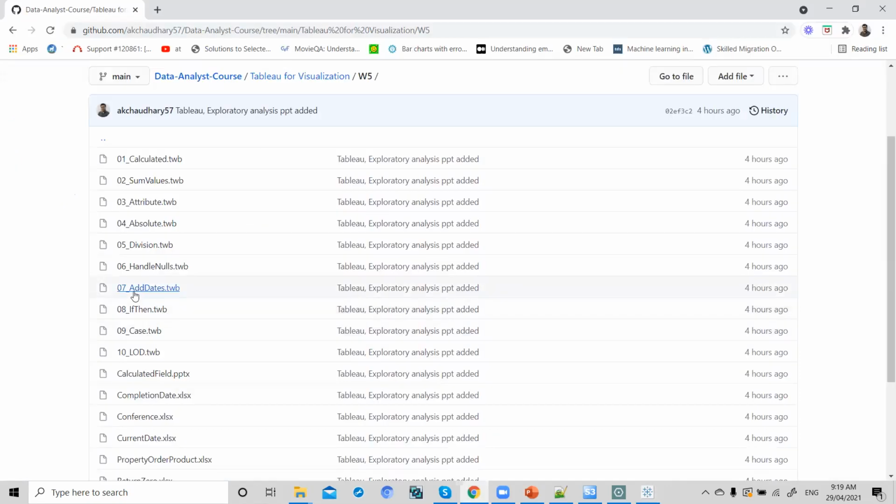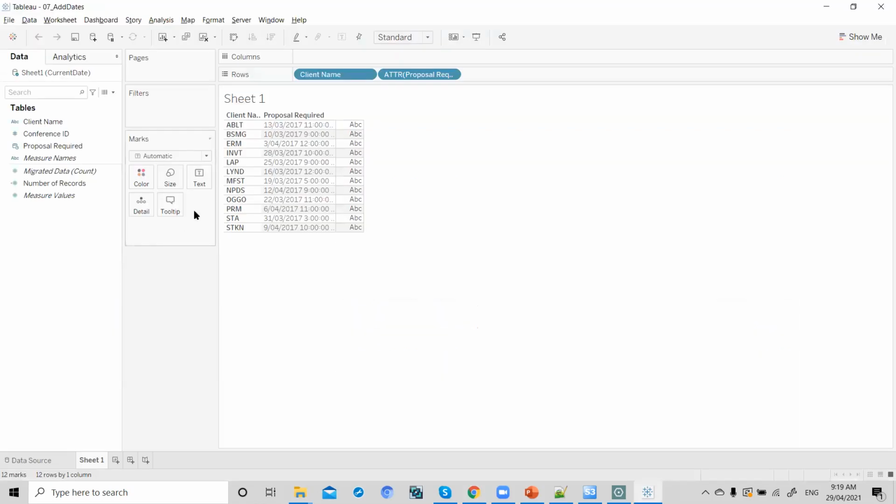So right now I am opening 07 underscore add date. Here, if you want to check your proposal required on the basis of today's date, if you want to check how many days it has been based on your current date, what you can do is now minus proposal date.